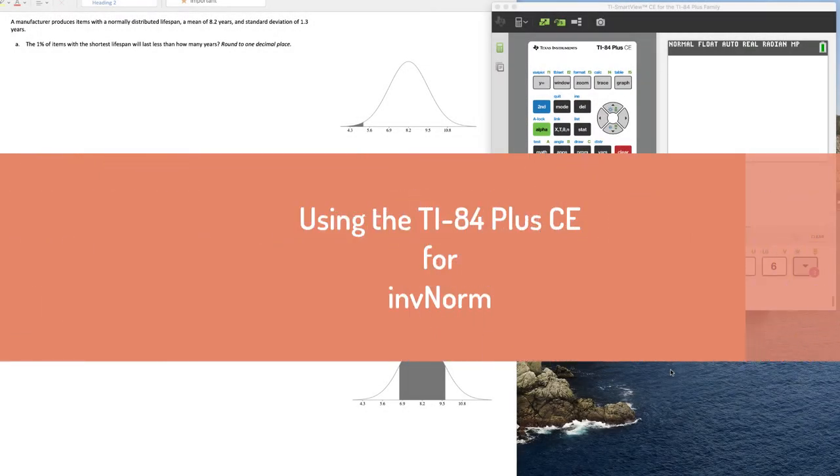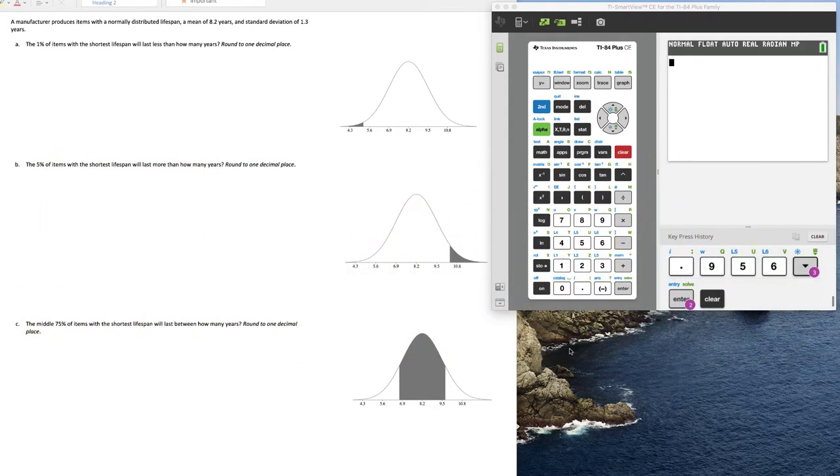In this video, we're going to demonstrate the calculator on the TI-84 Plus CE for the inverse normal distribution. So here, I am using a TI-84 Plus CE. This is the most current calculator, and it's a little more robust than the other TI-84 models. For the other models, the silver editions, feel free to watch the next video that demonstrates the silver edition for this particular topic of the inverse normal distribution.